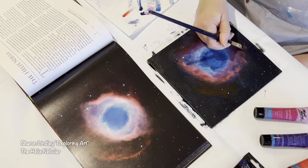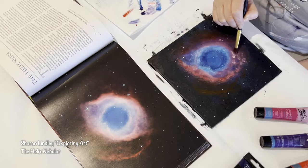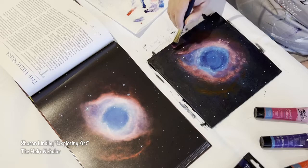Anyway, I'm going to put some music on for you now, because you understand my thought processes and my theory behind it. And if you've tried doing this particular Helix Nebula before, let me know. I'd love to see what you created. What do you think about exploring a collection like what I'm doing? Do you find that there's something you might not be as good at, so you're just going to focus on it for a little while to get your skills up?